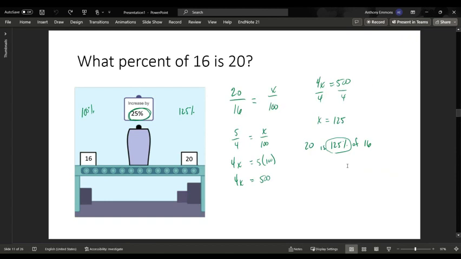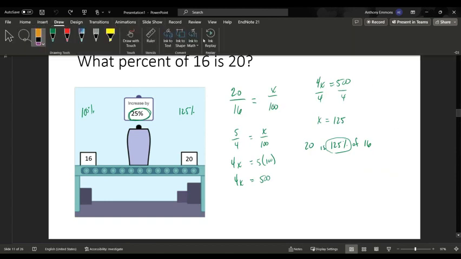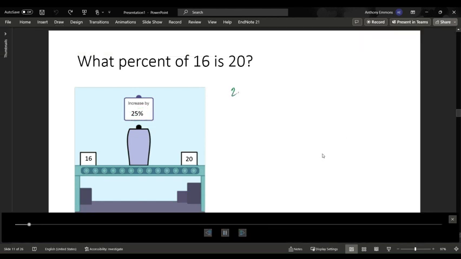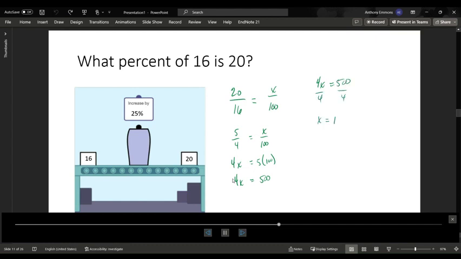So sticking with those same numbers, I do want to go through all of that, where it's now, okay, what percent of 16 is 20? So kind of going over those same sorts of strategies that they may have used in the do now, showing them how I set it up, how I like to reduce 20 over 16 before cross multiplying, just so that the numbers then are a bit more manageable. I don't know how they do all of these things, but this is what I would try to show them.